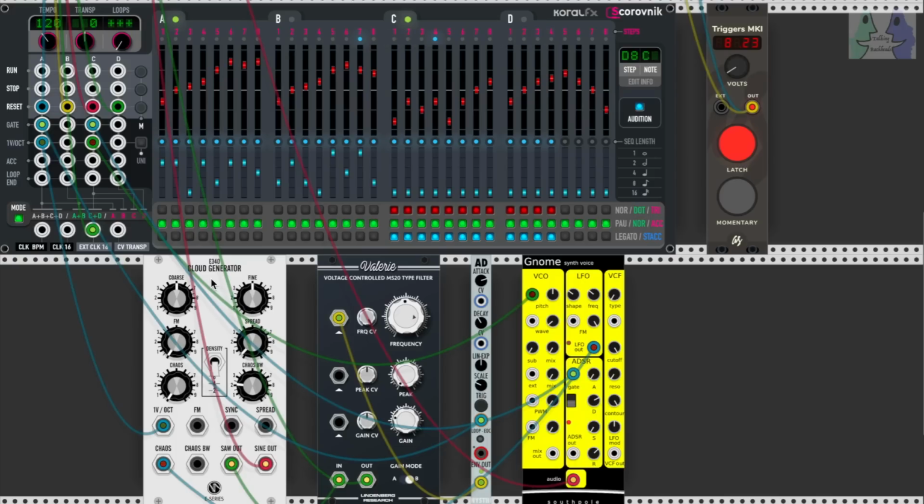I've changed the cloud generator a little bit, taken off a little bit of the spread to make it a thinner sound, but added a bit of chaos to it this time, a bit of bandwidth chaos, only a tiny bit, so we get a sort of change in tonal quality over time. The filter I've altered, and this time I've increased the attack level. So if you notice, in time with these slow notes, the filter's opening quickly and then slowly closing, giving a different, much more mellow effect to the filter.